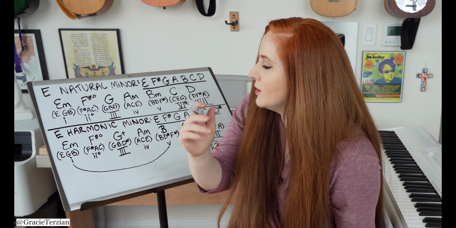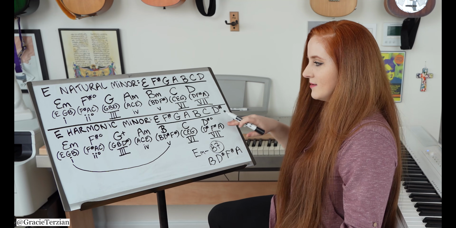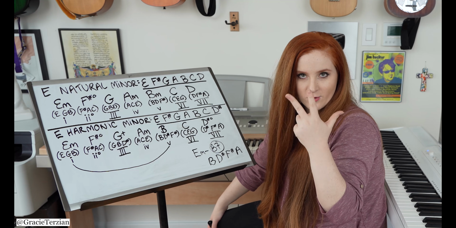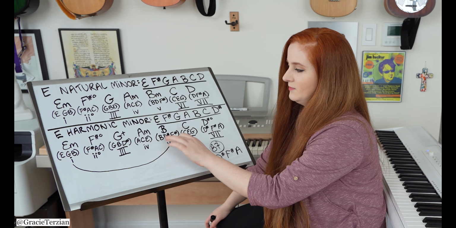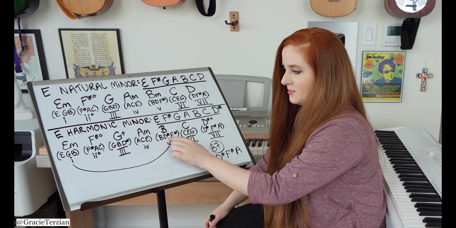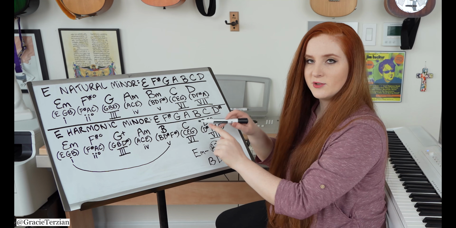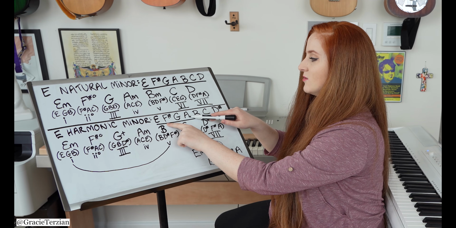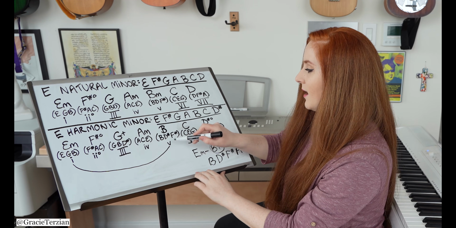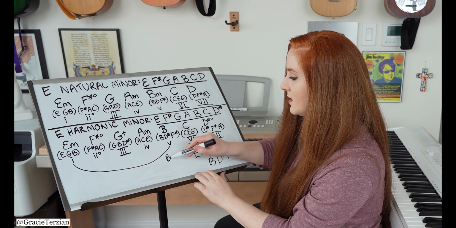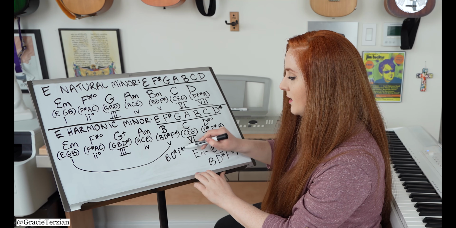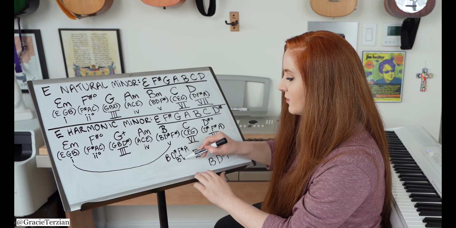And if you were to turn all of these diatonic chords into 7th chords, so right now they're all triads. A triad is a chord with 3 notes in it. So B major is a triad because it's just got B, D sharp, and F sharp. If I wanted to turn it into a 7th chord, I would just jump over 1 more third and add in an A as well. Okay? So then I would have B, D sharp, F sharp, and A. I would have a B7 chord.